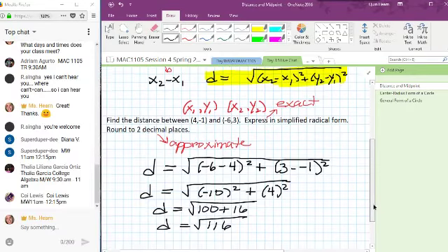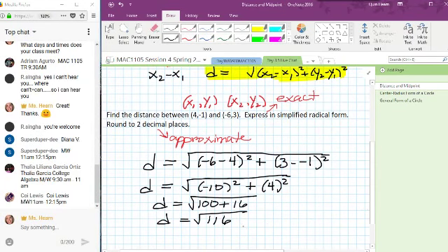Okay, now 116, so this is the distance, but it's just not in a format that we necessarily like. We need to get it in simplified radical form. If this number is not a perfect square, we want to see if any of its factors are a perfect square. The way that I prefer to do it is to look at the prime factorization. You might just divide out perfect squares, which is fine also. But I like to start with the lowest prime number 2 and divide in as many times as I can.